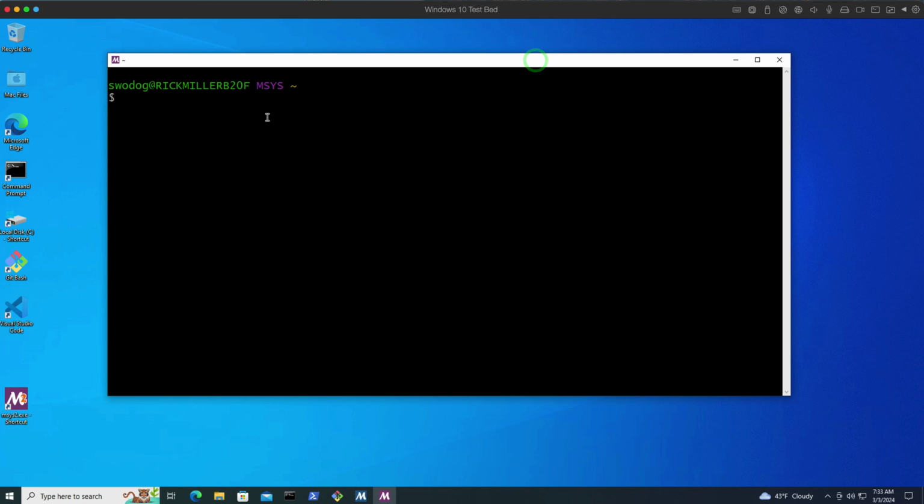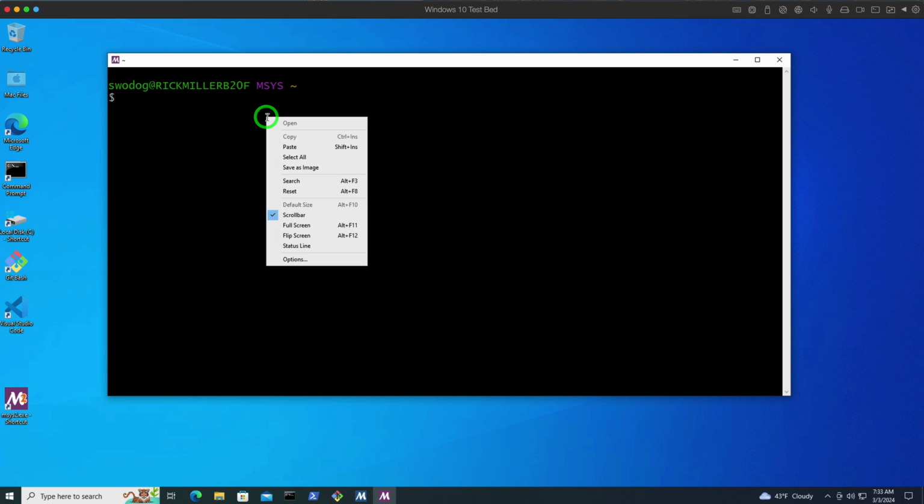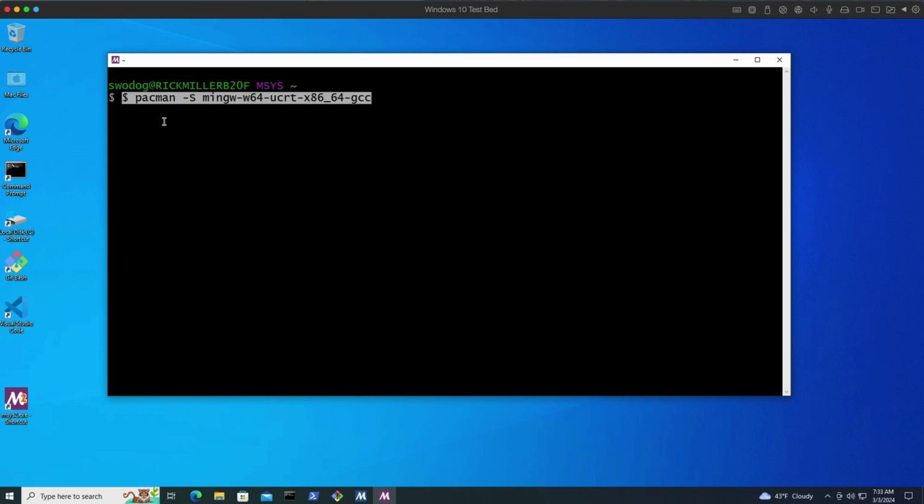This is also a bash terminal. Then just paste, but here's how you do it. Don't press Control V, just right-click on your mouse and click paste. Now, here's a gotcha. When you copy that, it copies this dollar sign also, which you don't want. So use an arrow key and go all the way to the left, and execute that command.